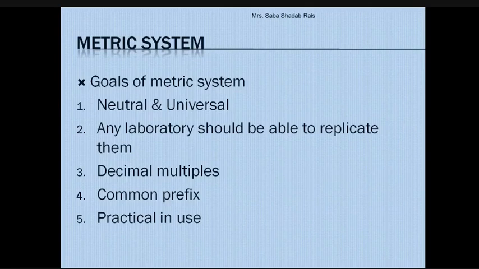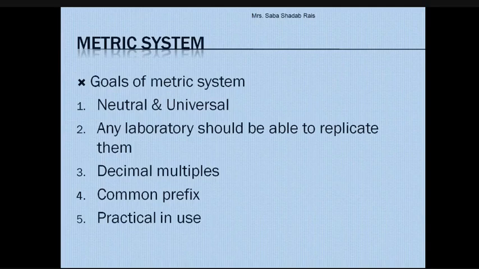Now suppose I am talking about 1 feet. The olden people used to count 1 feet from their middle finger to their elbow. When they wanted to count 1 meter, it was one hand plus the shoulder distance. This way they used to count. So these things cannot be neutral. They can vary from individual to individual. If a person is very tall, he will have a big footstep. If a person is short, he will have a small footstep. For that reason, a neutral system was designed.